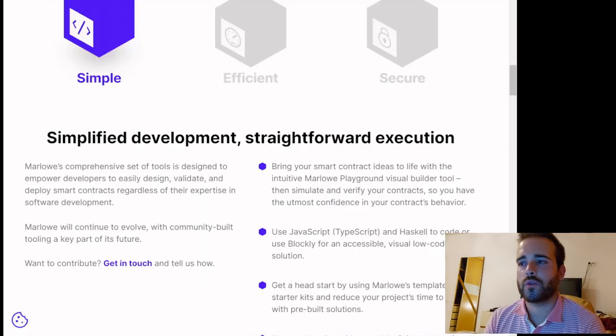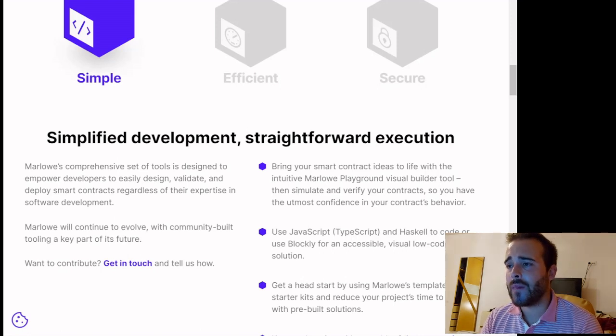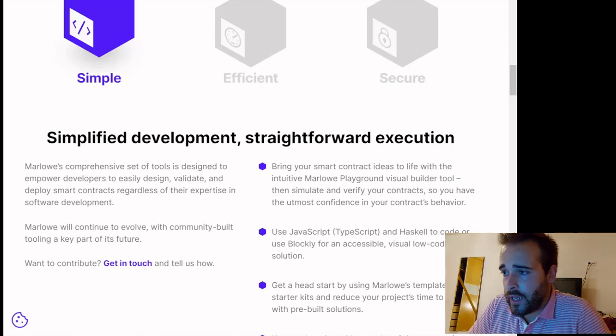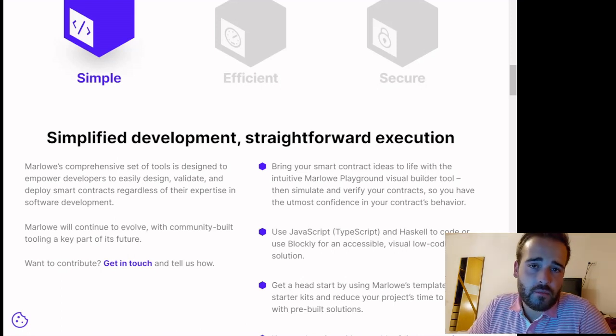I think it's also important to highlight that you're not stuck to having to use the drag and drop editor. Okay, you can use the Marlowe language. You can also use JavaScript and Haskell to create your own smart contracts through Marlowe, or just combine the drag and drop editor with the Marlowe language if you prefer to do so, and be able to take your smart contracts to the next level, especially considering that Marlowe is a very simple contract language, very clean, so much different from Plutus that is a bit more trickier to understand.